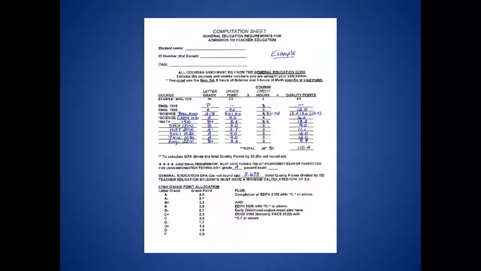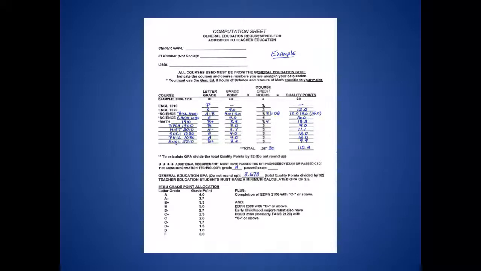On the computation sheet, you will need to note the classes that you've taken. You're required to use your English, Sciences, and Math, and then you pick 5 additional general education classes. You can pick your 5 with the best grades. We expect you to put your best foot forward. But they do have to be general education core classes, and when in doubt, you can check the catalog, you can check with us, but it must be general education.